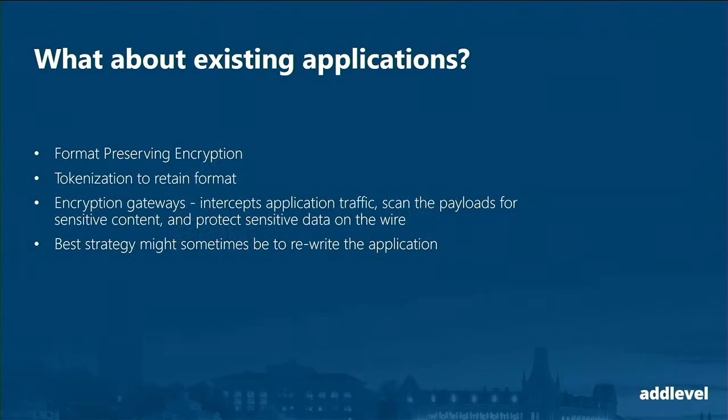That leads us into existing applications, and that's something that always comes up. Because it's one thing to create new applications, then you start from scratch and you can do all of this. But what do you do with your existing applications? Not a really easy answer, but as I was saying, format-preserving encryption is one thing because you have fairly low impact to your databases. We can use tokenization to retain the format.